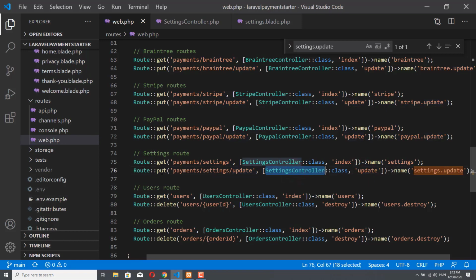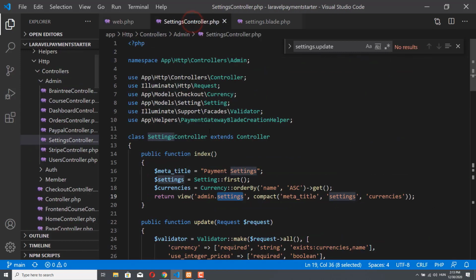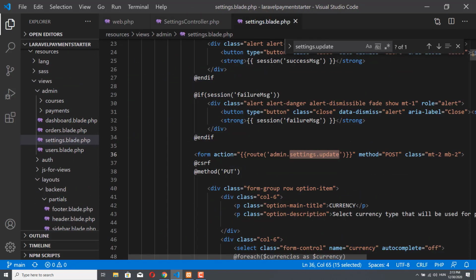You can see that this route is defined as a put route, and it's no accident because here in the blade file we are using the @method blade directive, and we are saying that though we post this form, it's going to be a put request in our routes file. And we also use the CSRF blade directive to post a token with our form for security reasons.